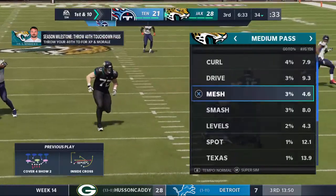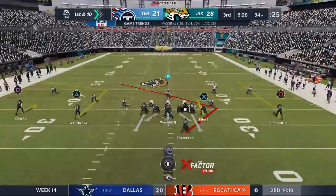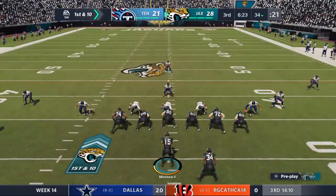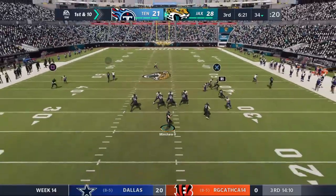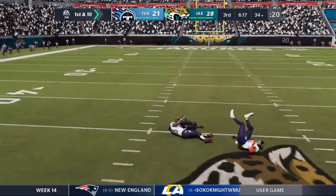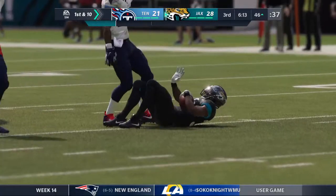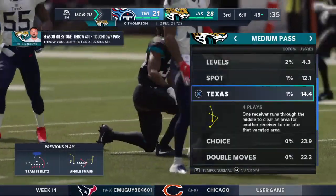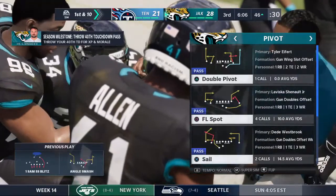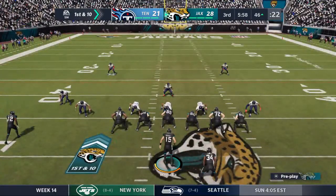One thing you're hoping for when you run drag routes, you're able to hit a receiver in stride, and he can pick up a lot of yardage after the catch. But in this situation, the defense was effective, able to stop him before he could get a good head of steam going. Now this one to his running back out of the backfield, and he'll be taken down, but not before they work it across midfield. An excellent pickup of 20 yards. 46-yard line.